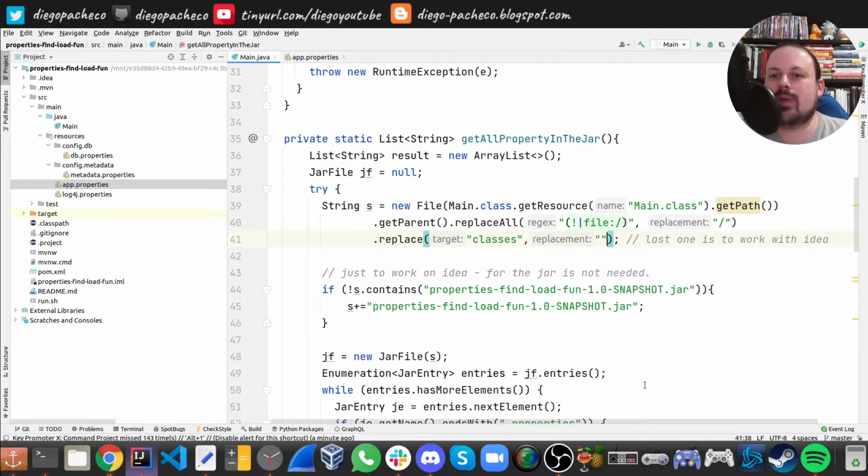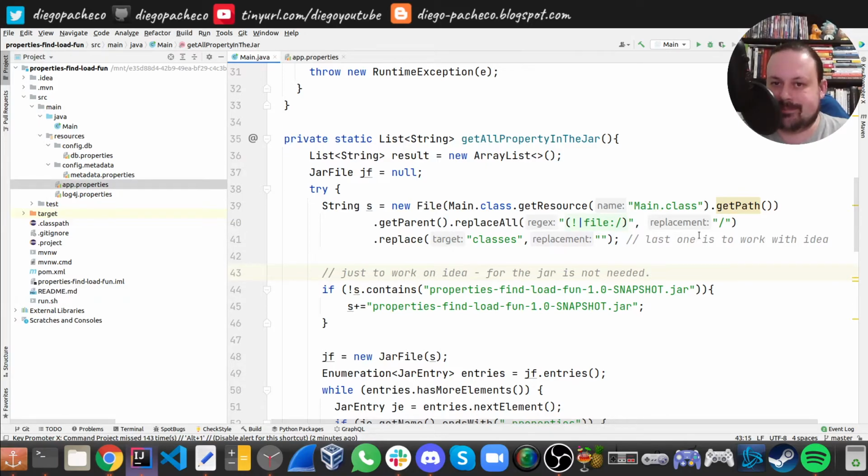The reason I'm doing this is that if I'm running on IDEA, this will be running from my classes folder, and I want to go one layer up. But if I'm running from a jar, I don't need this line. I added it here because if I'm running from a jar, I'm never going to have classes there, so this line will do nothing. But adding it here, it may also work with IDEA, because on IDEA I need to do something else.